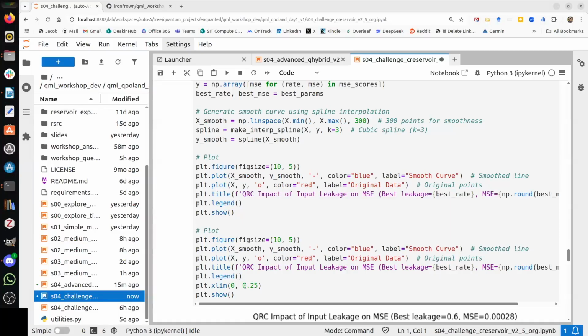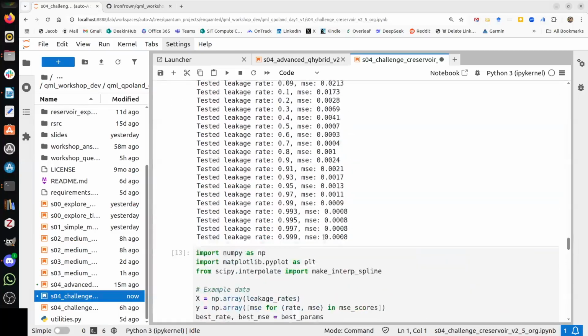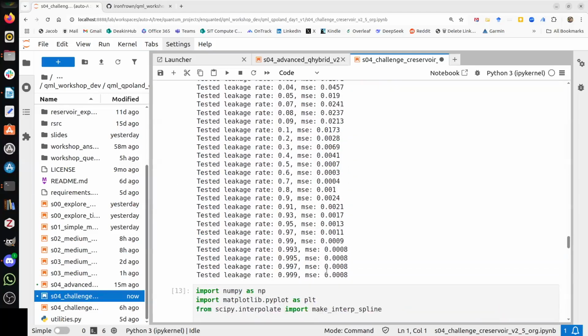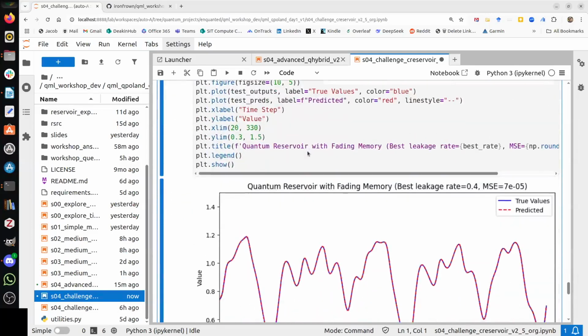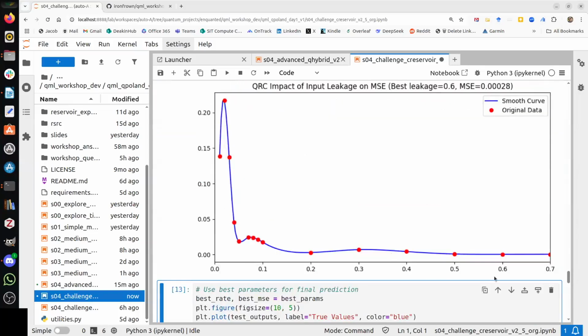The xlim is somewhere 0.4, 0.5, 0.7. Okay, I can just make it 0.7 here and maybe see it clearer. Oh, somewhere here is the best leakage rate.